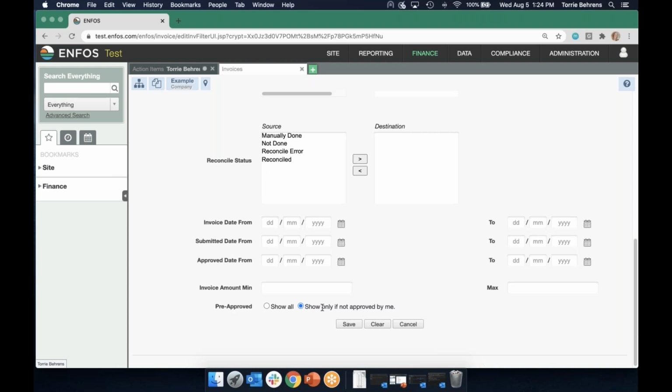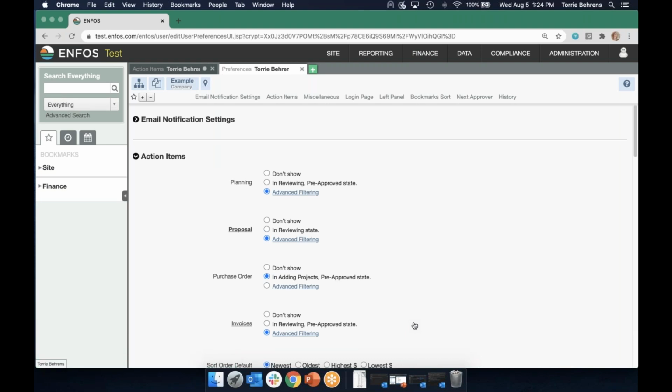You don't want to see that transaction anymore because you've already done your action. So this show only if not approved by me filters out anything you have already approved. So it's a great option there. And as I mentioned, it defaults to that selection.